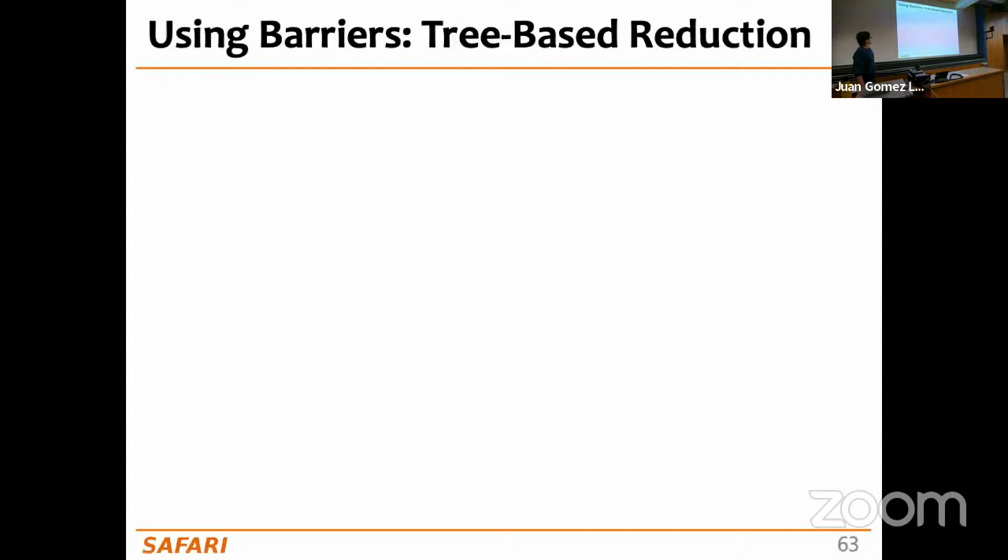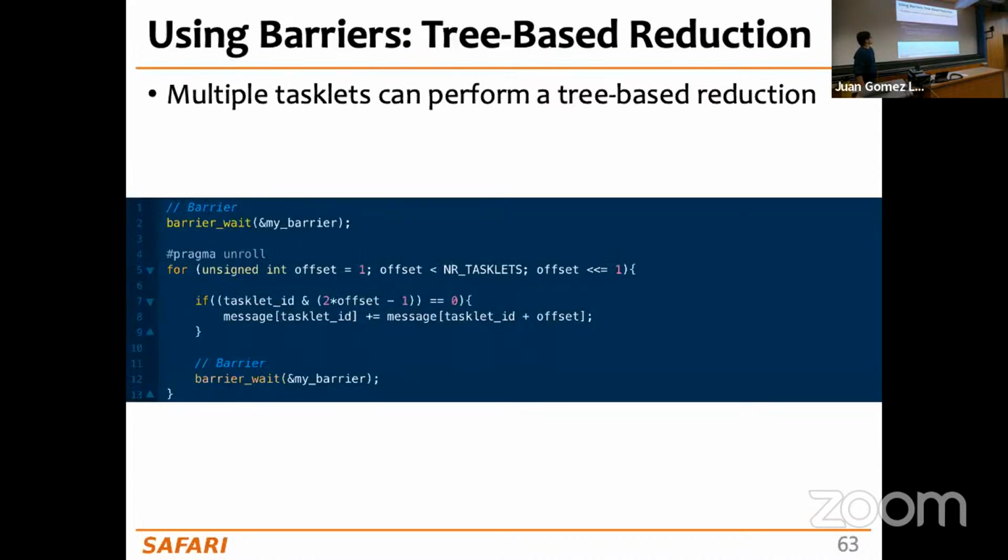Okay, yeah, so we could implement things in a different way. And indeed, you have here the code for a tree-based reduction. Instead of having one single thread here, we have multiple threads, basically implementing what you have seen in the previous slide. This is a tree-based reduction, as you see. So we have multiple tasklets working here. It's only that the tasklets will start retiring depending on their offset value, and this offset value gets updated in each of the iterations.